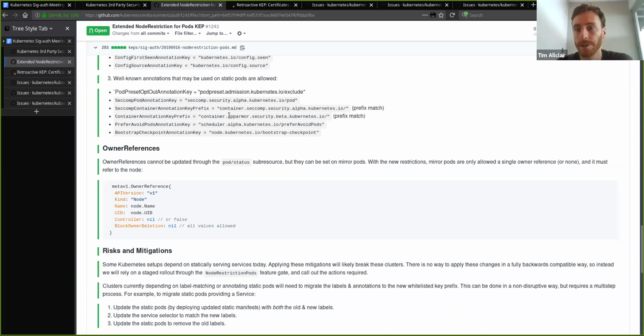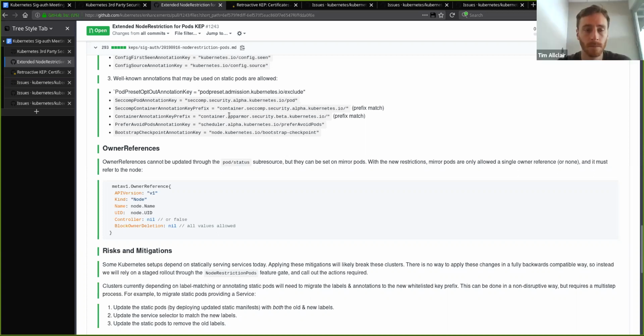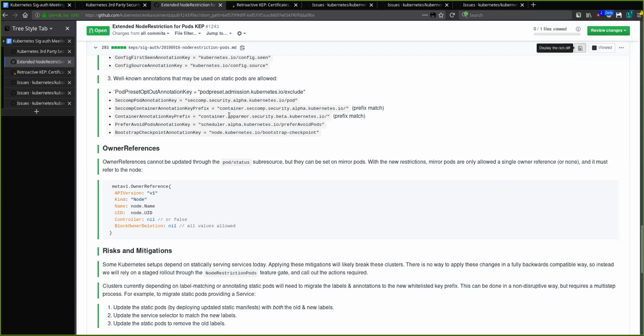Okay, sorry, Jordan, I cut you off about the labels piece. Oh, no, just in order of clearest win to most questionable, the owner reference piece seems very clear. The labels things seem like there are demonstrated use cases where I know being able to label pods can cause problems. And the annotations one sounds largely speculative. There may be controllers using annotations for things and we want to protect them.